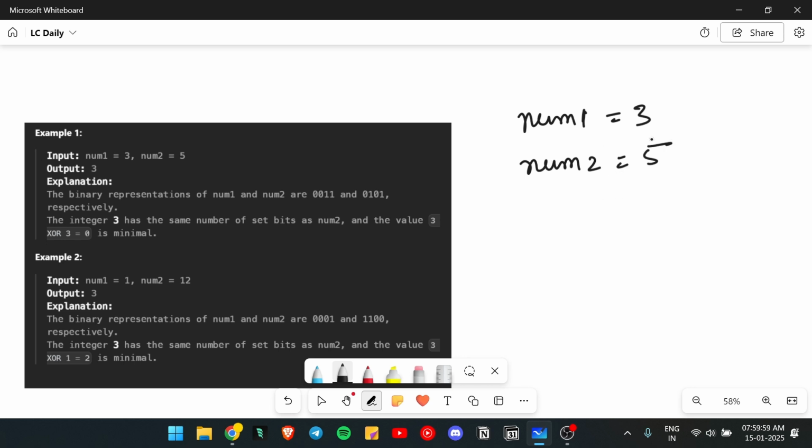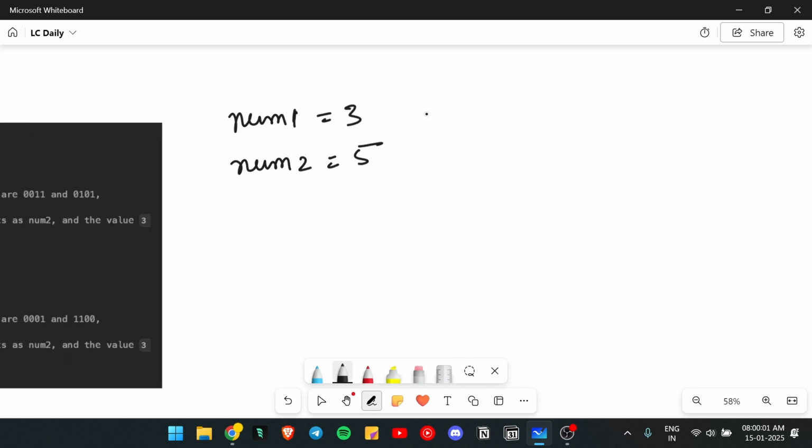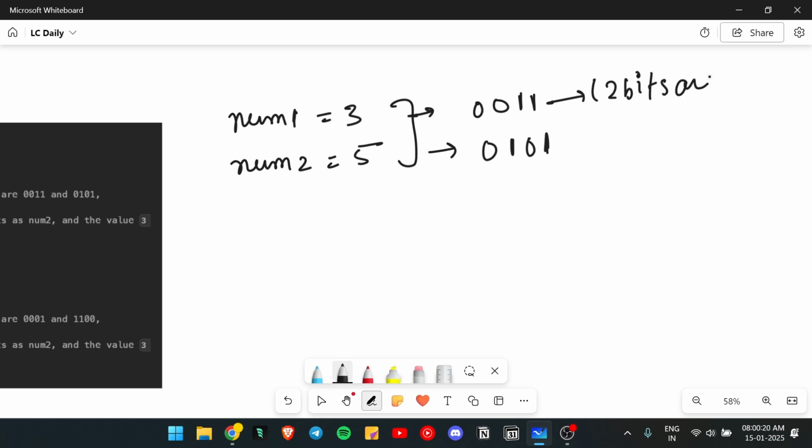The binary representation of 3 is 0011, and the binary representation of 5 is 0101. Both have 2 bits set, and a bit where the 1 is present is a set bit.